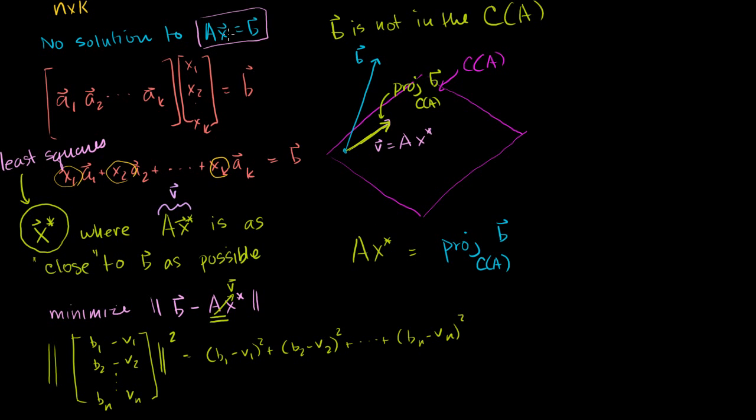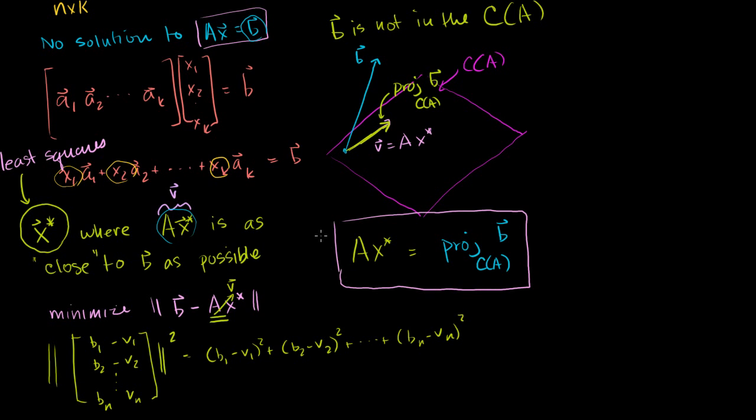Remember what we're doing here. We said Ax equals b has no solution, but maybe we can find some x that gets us as close as possible. So I'm calling that my least squares solution, or my least squares approximation. And this guy right here is clearly going to be in my column space, right? Because you take some vector x times A, that's going to be a linear combination of these column vectors, so it's going to be in the column space. And I want this guy to be as close as possible to that guy. Well, the closest vector in my column space to that guy is the projection. So Ax needs to be equal to the projection of b on my column space.